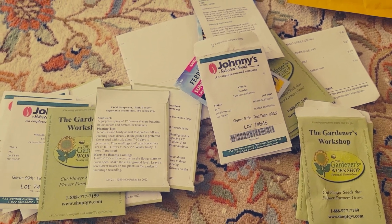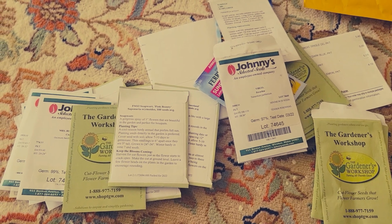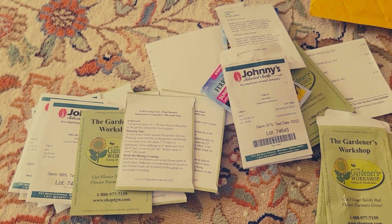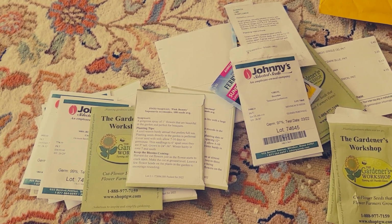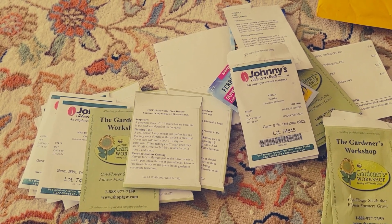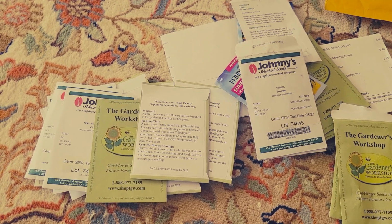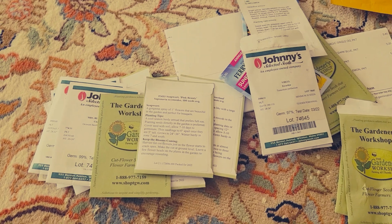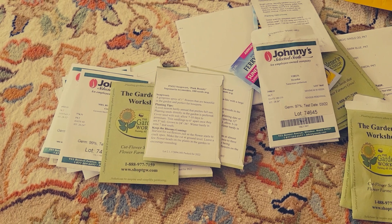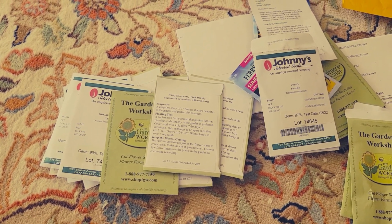Last year, the place I sold them at was not open to sell my blooms until the week after my peonies started to bud. So by the time I got them there to sell, they were already fully opened and they didn't last long. So those didn't sell that well. So hopefully this year the farm stand will be open the week that I need to sell my peony blooms. Otherwise, I'm just going to try to sell them on Facebook. If the farmer's market isn't open that weekend, I just really want to sell them.